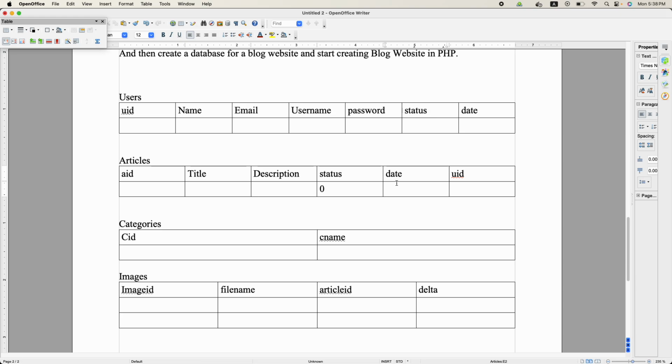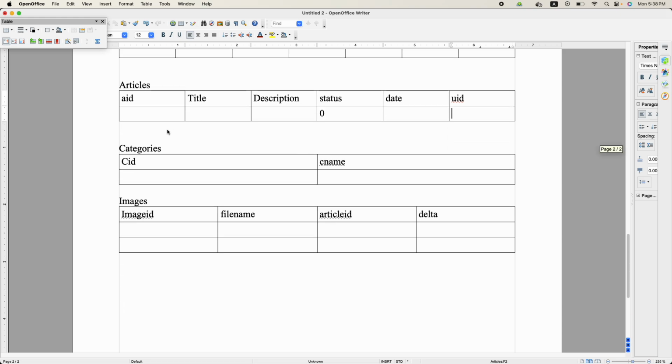And then date means the date this article was submitted, and UID, what does this mean? This user submitted this article, so it will be a foreign key of this table. Is this clear? Then we have to have blog categories: category ID and name, for example sports, showbiz and so on.